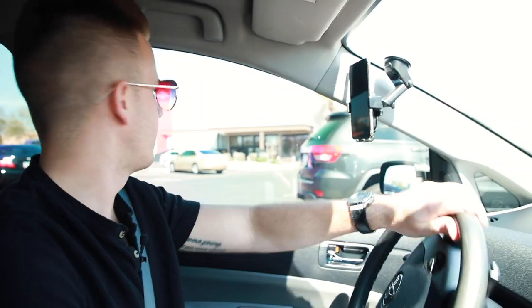Here's what tip number four is. I've actually never been to this location before, so we're gonna go scope it out before we park, because I don't want to park in the wrong place, wheel this thing in there, and it be on the other end of the mall, okay? So let's go check it out real quick.